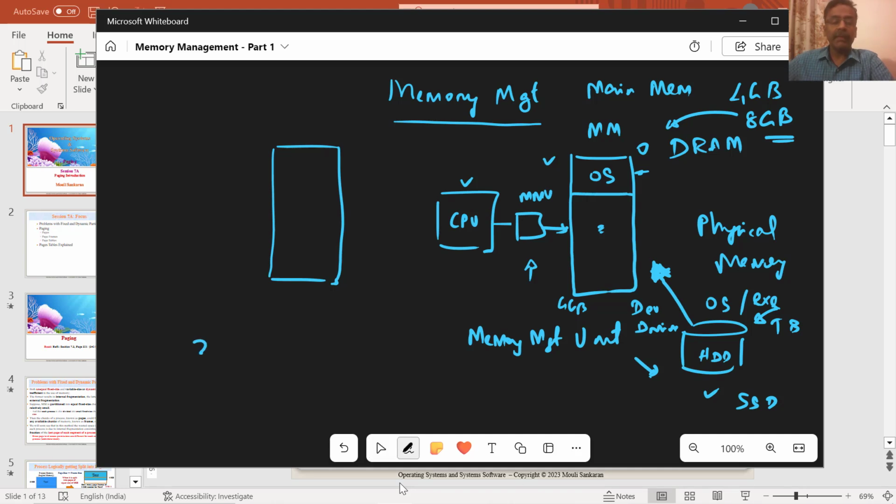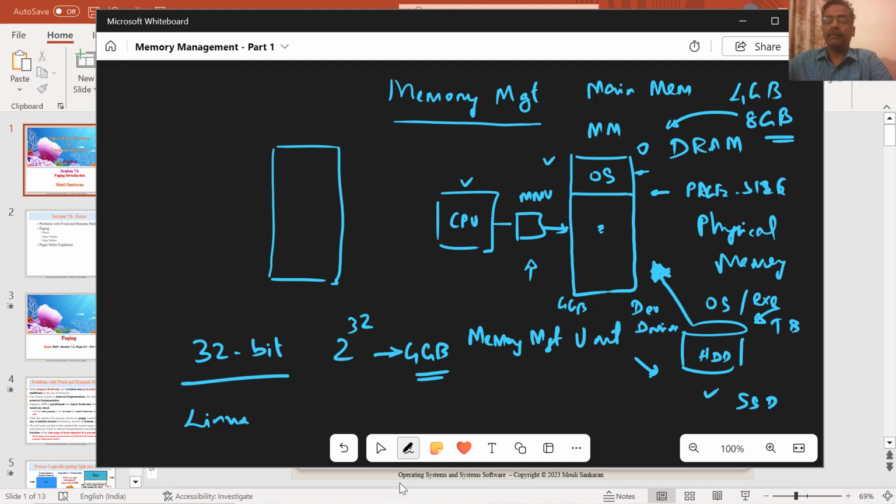Now, let us assume that we have a 32-bit machine. Then we know that the maximum addresses could be 2 power 32, which corresponds to 4 GB of locations, 4 GB of bytes, 4 gigabytes. Now, how much is the area reserved for the operating system? Let us just take an example of Linux. Normally, what is happening is we have one constant which is page size, okay, which is actually deciding what will be the total area that is reserved for the operating system.